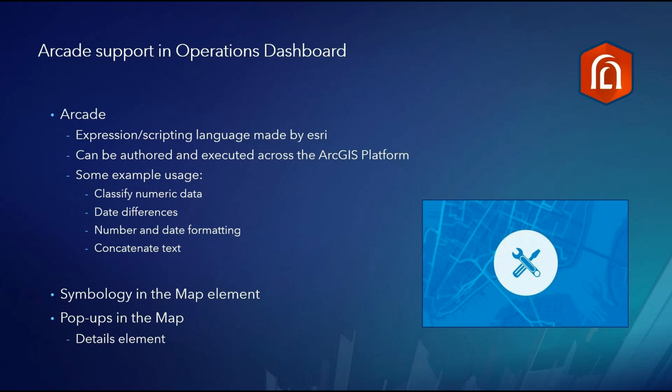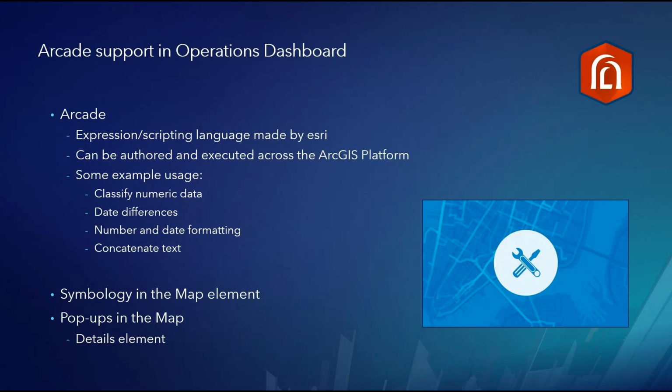Arcade can be authored and executed across the entire ArcGIS platform. Some examples of using Arcade are the classification of numeric data, date differences, concatenating text from multiple fields, and date formatting, right? Things that you normally do with other expression languages can all be done inside of Arcade. I would strongly encourage you to understand what Arcade is, because it is the expression language moving forward, and it's platform agnostic. This hasn't been available inside of Dashboards, so what's new is the acceptance and recognition of Arcade inside of the newest iteration of ArcGIS Dashboards.